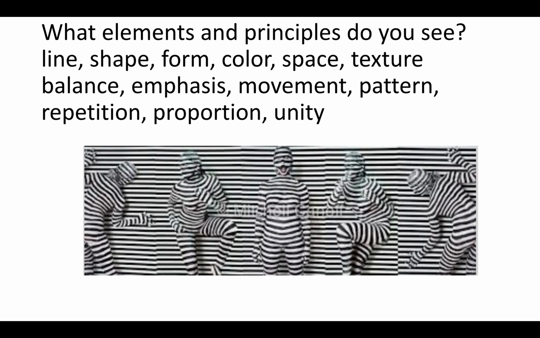There's proportion, unity. So all I'm trying to say is you can have multiple elements and multiple principles in your work of art. It's not just black or white, one or the other. You can have lots in there. And that's the way artists can use, in their arsenal of all the things they could do, to make attractive, cool artwork or photographs.